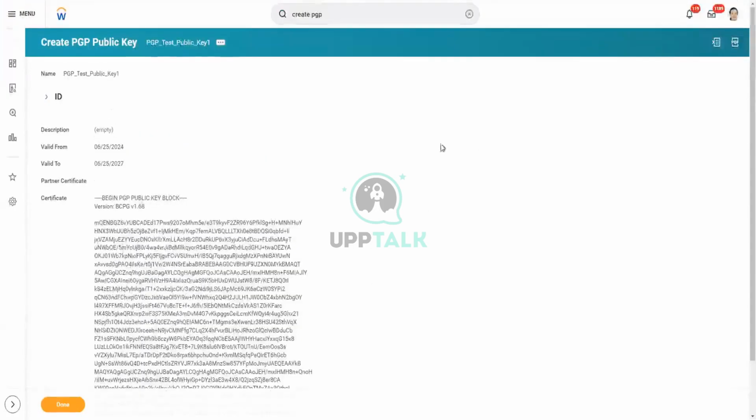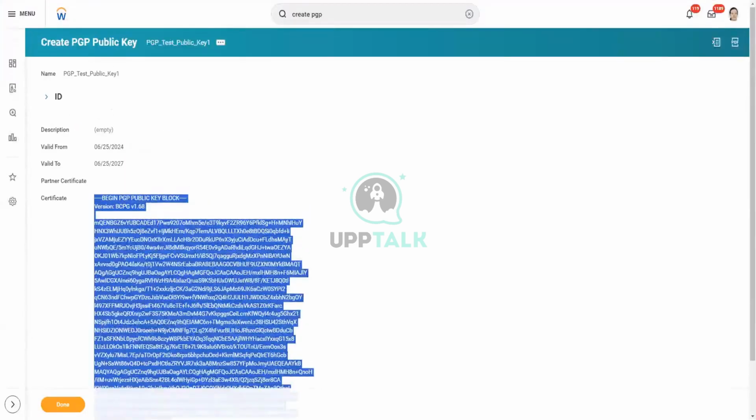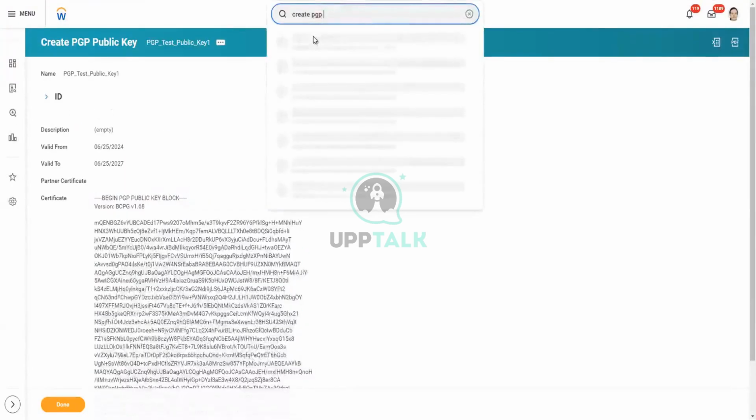Let's say in the case of Workday to Concur, Concur will be sharing this kind of key to you. When Concur shares this key, you simply go here and type the task Create PGP Public Key. You just configure the key shared by Concur, and that's all.